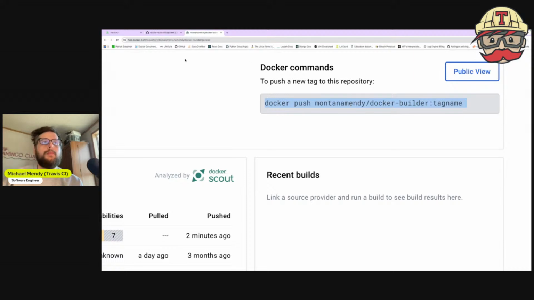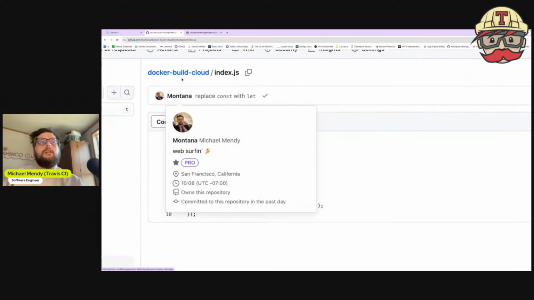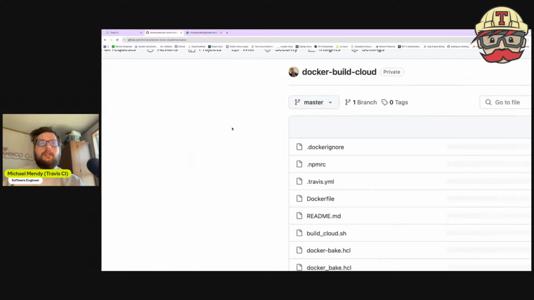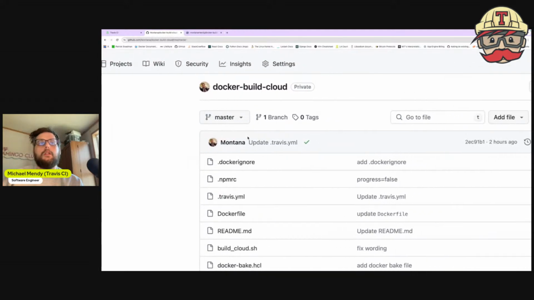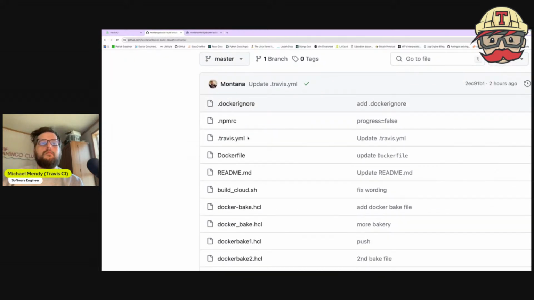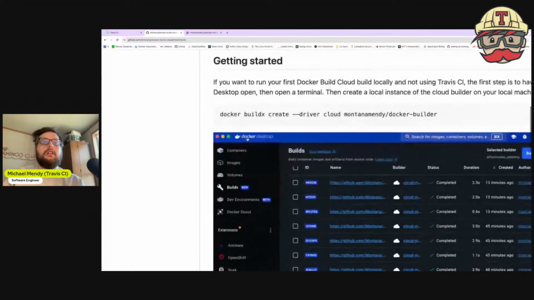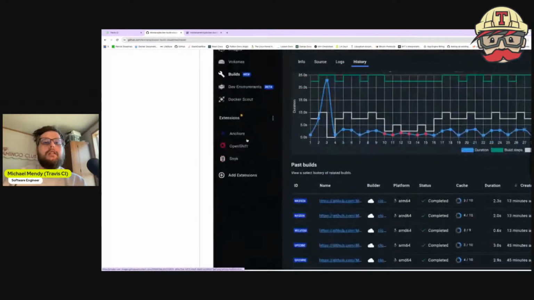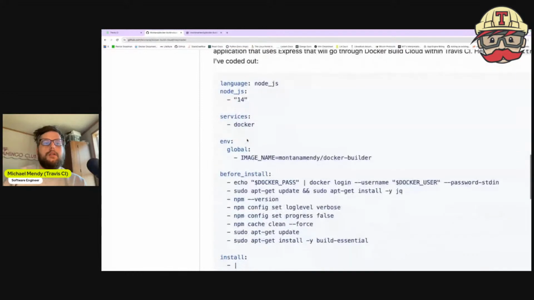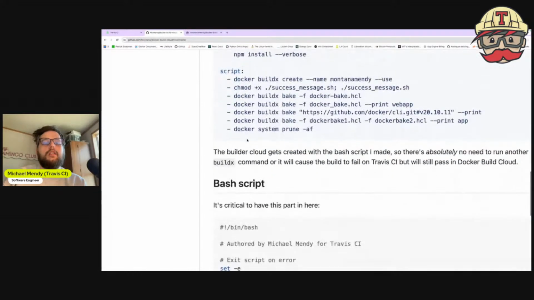This repo, I believe, is private, but I will make it public so everyone can take a look at it and go from there. I think this is a pretty straightforward process, and it's a very well needed feature of Travis CI and Docker in itself. I think this is very crucial and a good new feature that could be really used.